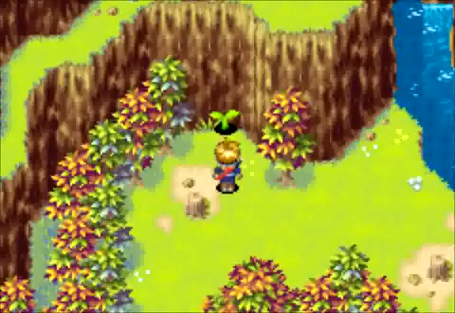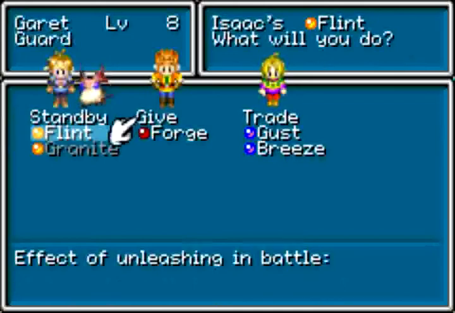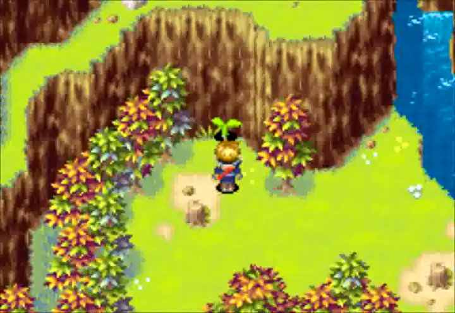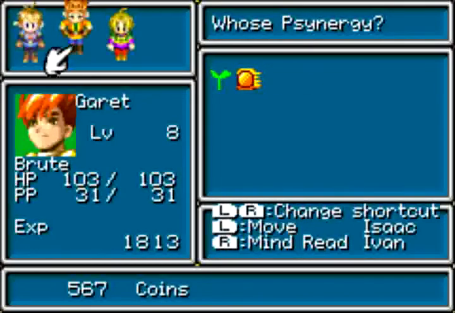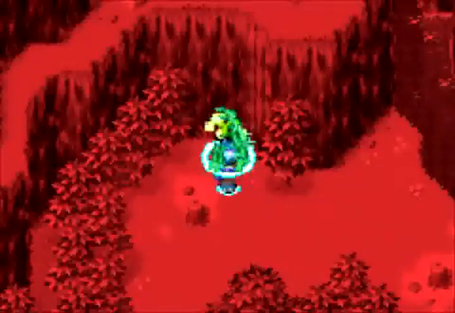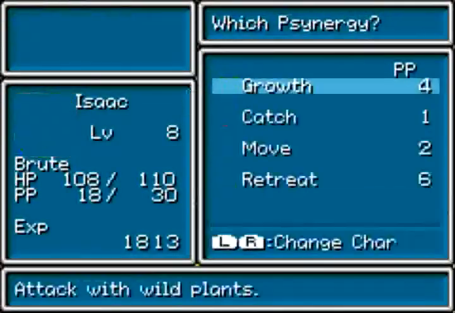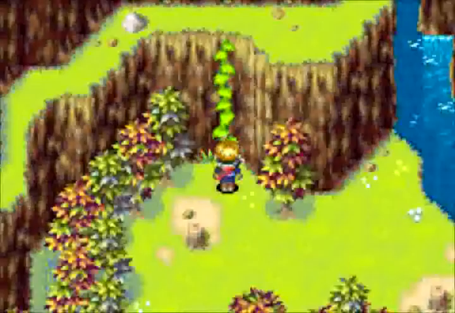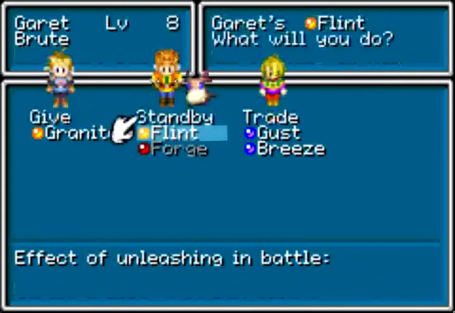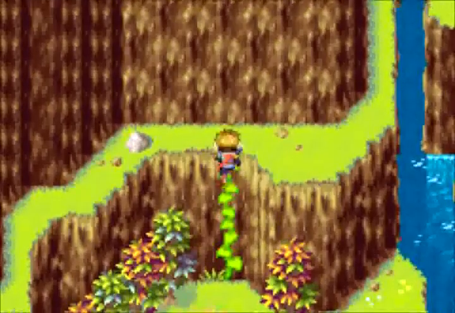This right here is a plant, obviously enough. The only way to use a plant is to give someone else basically a trade gin. This actually is a class change. As you can see, Isaac and Garet are both brutes as opposed to their normal classes. Later on in the game, this will actually become a pretty fantastic way for us to really power up our characters. But right now, not really worth it, given the fact that we only have a couple of gin in the first place.